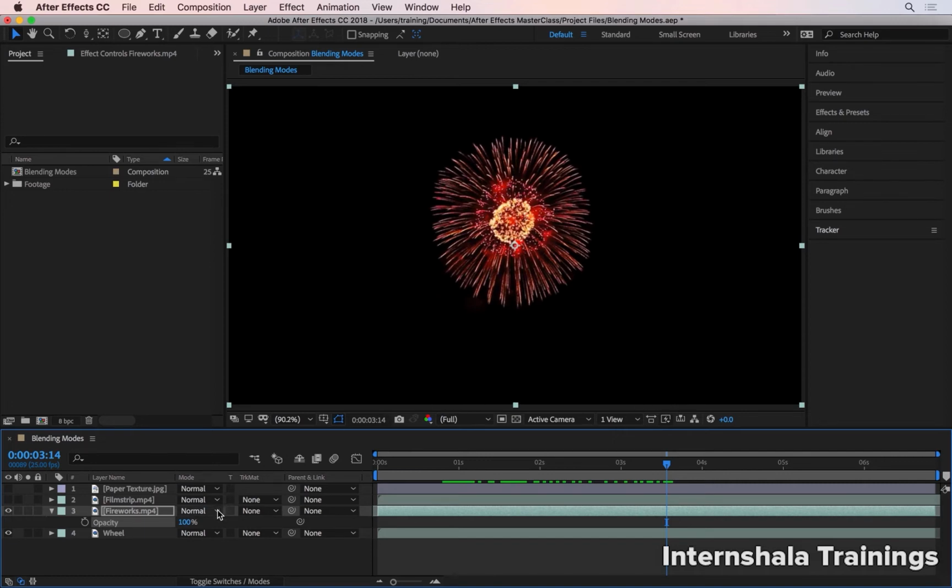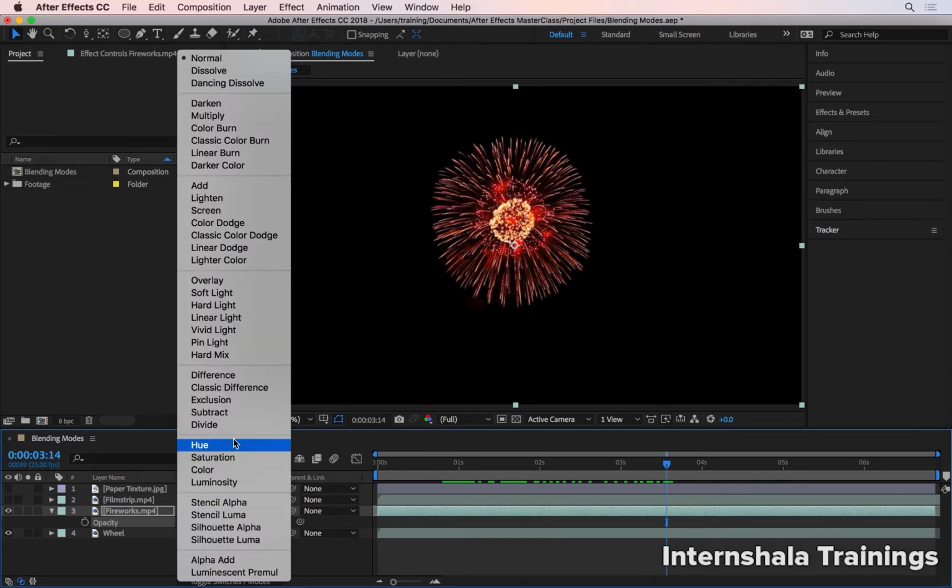So, if I go here and click on where it says normal, you'll see that we have a ton of different layer modes. We won't go through every single one by one, but I'll explain three categories here that I think will be most useful. The first category is the add or lighten category. Basically, any one of these options here, from add to lighter color, what will happen when you select any one of these is that the black pixels in the image will disappear and you'll be left with everything else.